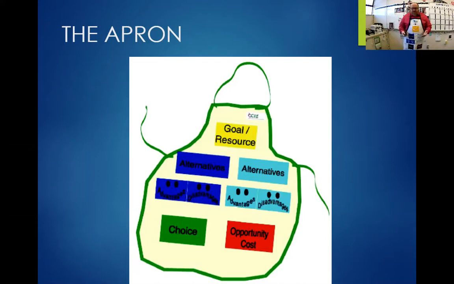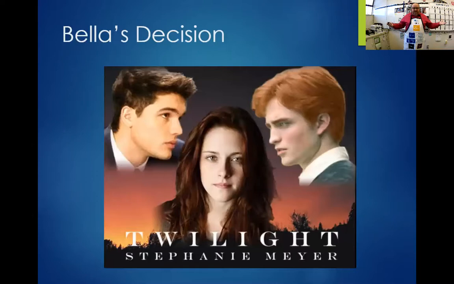And maybe this is a story that you know, maybe it's a story you don't know, but we're going to use this story to help illustrate the whole idea of decision making, right? So maybe you're familiar with the Twilight series, movies or the books or both, whatever. Maybe you're not. I'm going to take you through this anyway. Why did I choose this? Because it's kind of fun, right? And it is a decision.